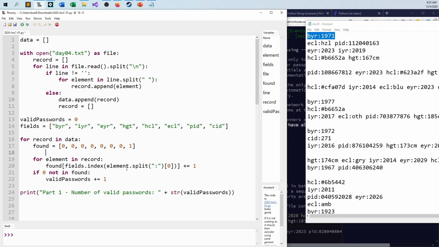Then when I go through every element, at the end of the day, if there still is a 0 in here, then it's not valid. Otherwise, if 0 is not found in here, meaning everything is at least a 1, or should be exclusively a 1, my valid passports count is incremented. And if I go through this entire thing and run this, I get my answer of 192.